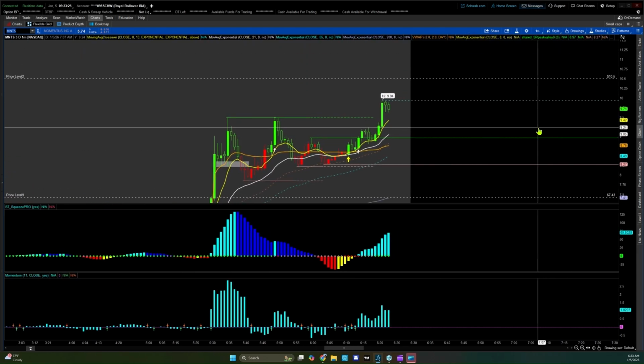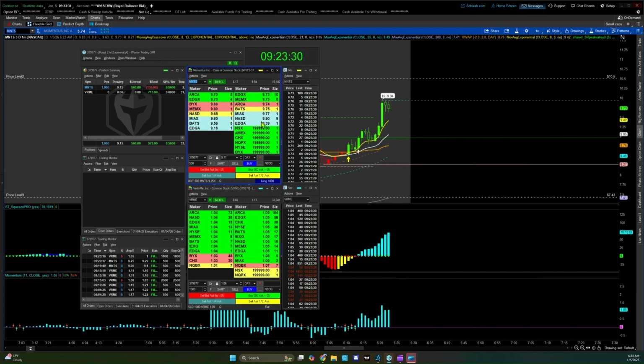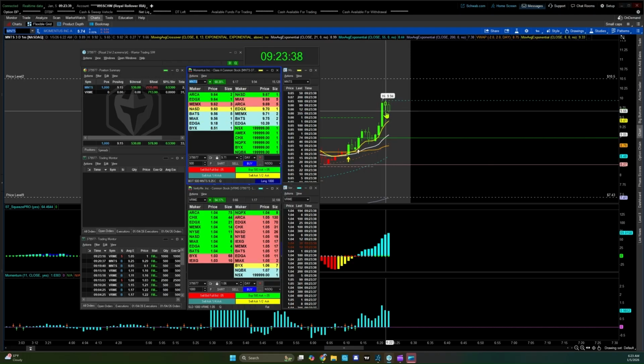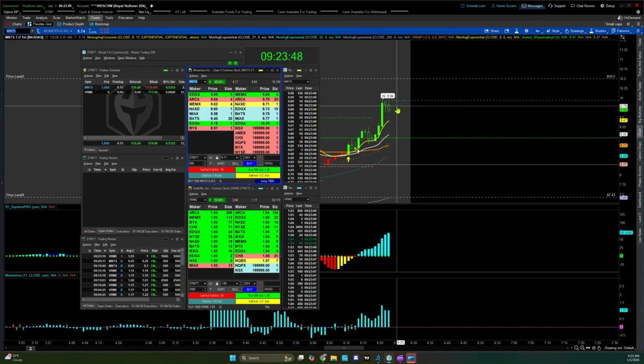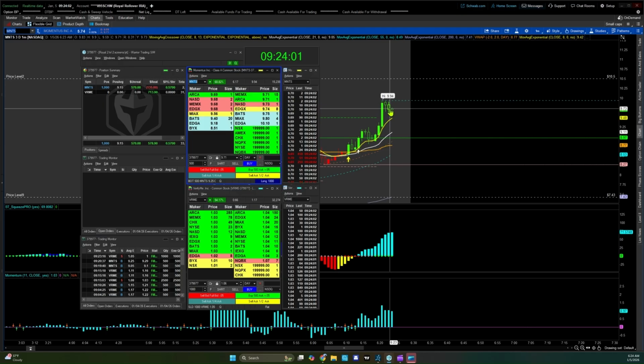So we'll pull this a little bit lower. TTM's looking nice still. So we've got to pull back off of that. Now on the 1 minute chart, the selling volume of this candle at what would be 922 Eastern is lighter. Right now our selling volume's lighter on this candle. So what I'd be inclined to look for is, with this being a new breakout, do we get a couple of lighter selling volume candles, and then does it give me a chance to add on that break? If I do add, I'm going to probably add 500 shares. So the high of that candle is 990.